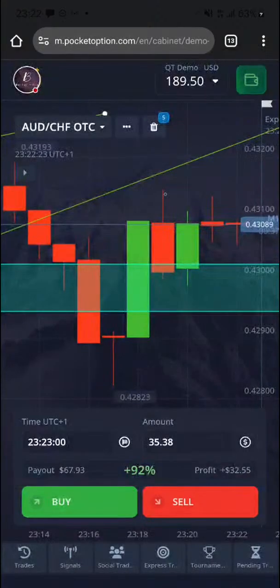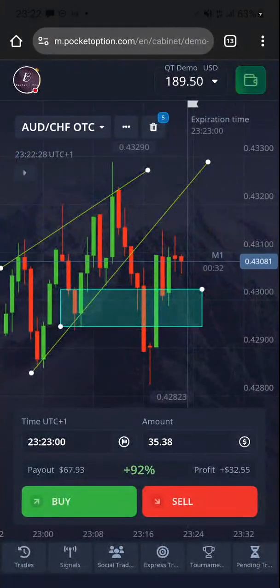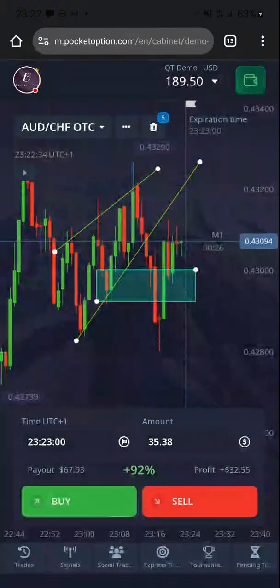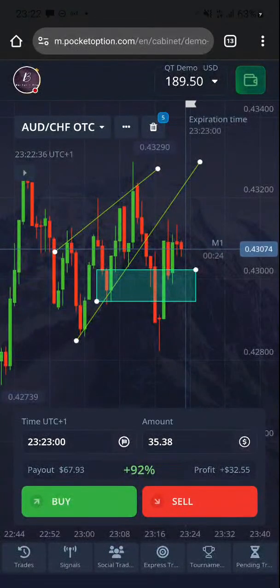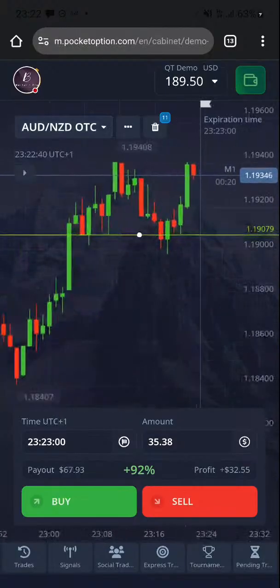Probably I would have waited for a little bit of margin of safety, then taken the trade. It's a very beautiful trade. These are the kind of trades I always look out for. Though we have a gap down in favor of the buyers, that's the reason why I would have waited for a margin of safety and taken the trade.